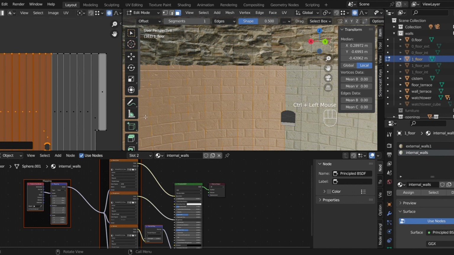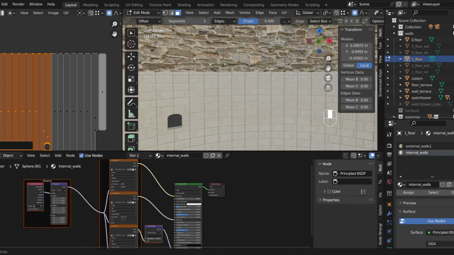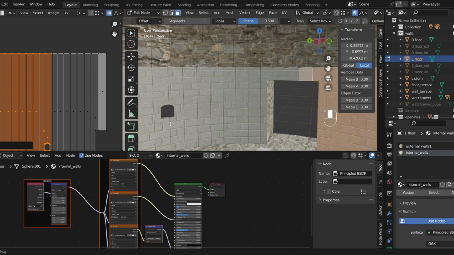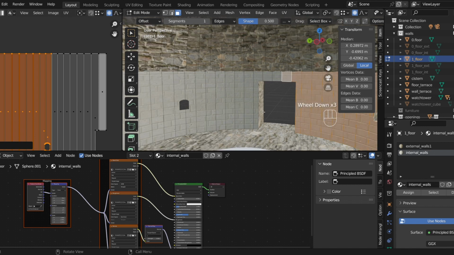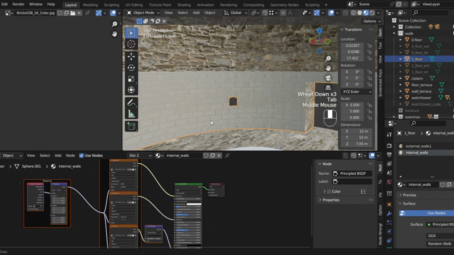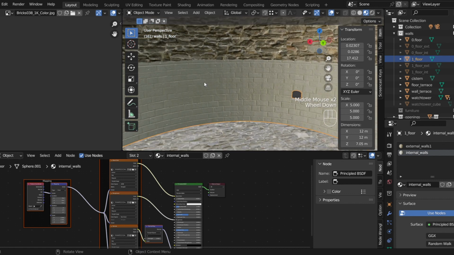Now everything looks good, so with the Tab key we return to object mode to get the final view. The same process will be done for the dome, as we will see in the next video.